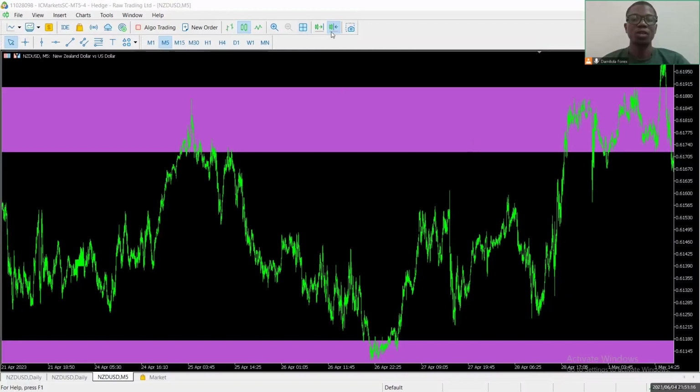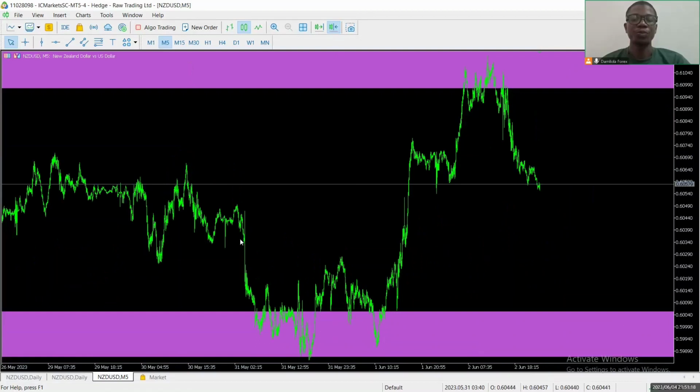Okay, let's look at one more example, which is right here. Okay, let me bring the tool out. This was a trade we took recently. Prices made a push right here, an exhaustion of bearish structure. Prices continued, made another push right here, an exhaustion of bearish structure, and a push right here.